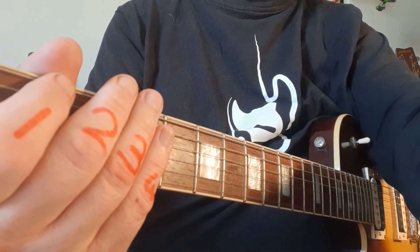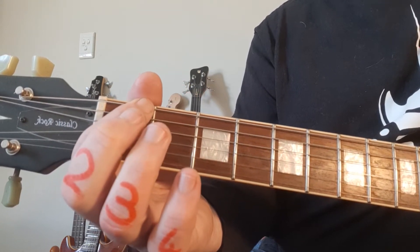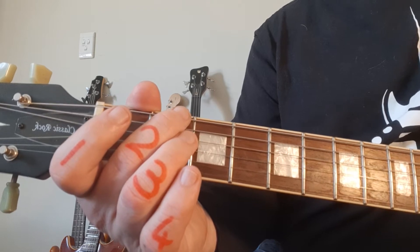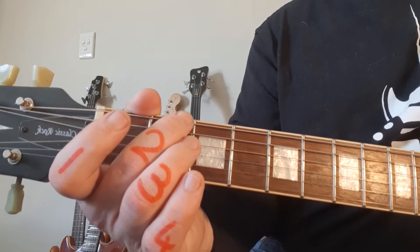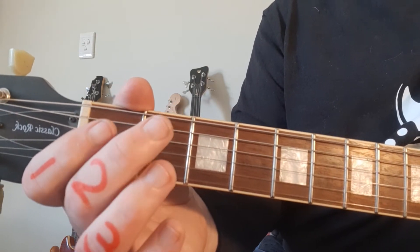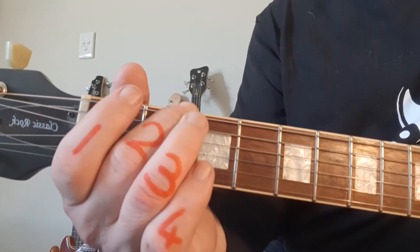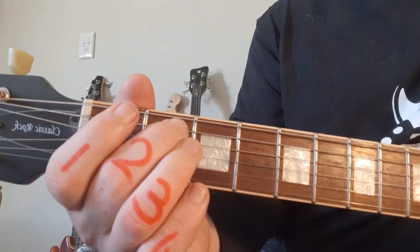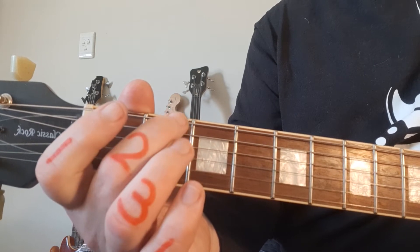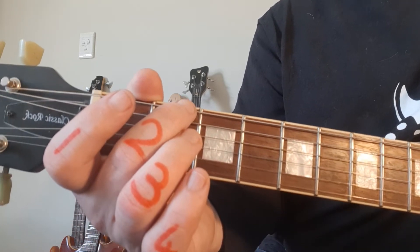Let's focus on the fretting hand. We're going to start with the open zeros, then there's the one — those are the first three notes in red we spoke about. Then finger two comes into the second fret of the sixth string. The original is drop D tuning but we've accommodated it to make it easier so you don't have to retune your guitar and it still sounds great. You're only really using fingers one and two: open, open, then a tiny pause, and you go open-two, open-two, two again, down to zero, onto the two, back to the double zero, and then this part — which takes you back to the beginning.